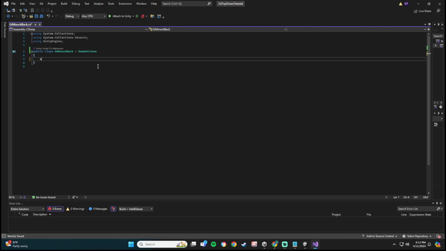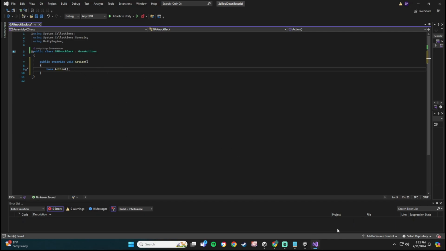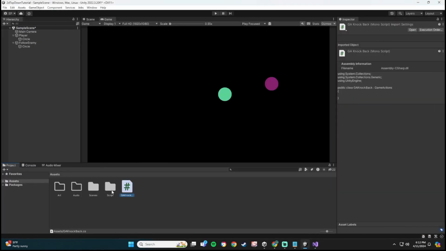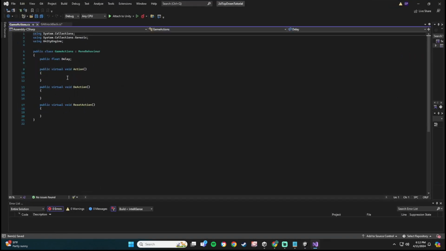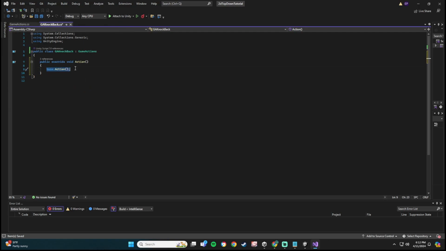It's gonna let us do an override action, and that's gonna make a public override void Action, and you can see over in GameActions it's just gonna let us replace whatever is generally inside that, and we're gonna change it to something else. And that's what that base action means, is that it would do the normal action inside of the GameActions class. But since we don't have anything, normally it would just not do anything. But that's where we come in.